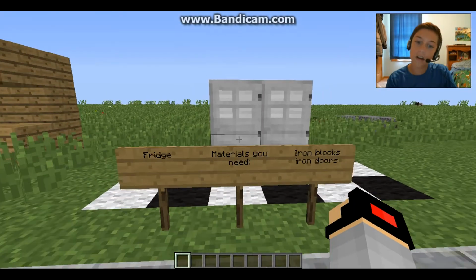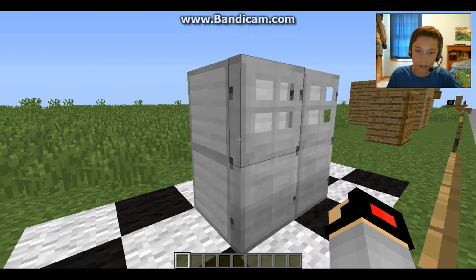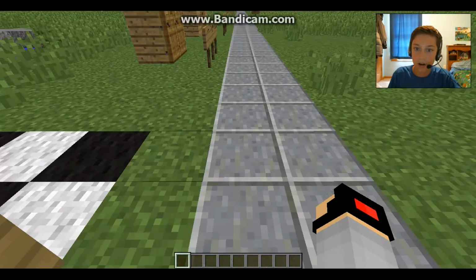Now this comes with the kitchen. This goes with the last idea. So, fridge. Materials you need for this is iron blocks and iron doors. It's pretty easy. And then, again, the black and white tiles are optional.